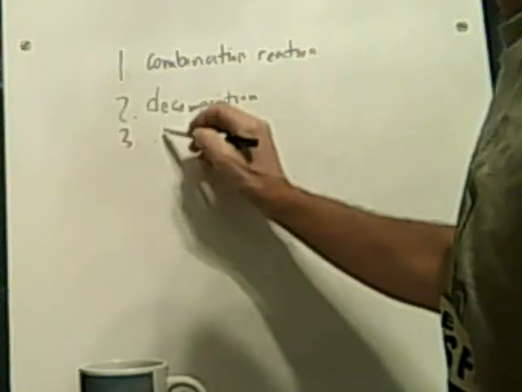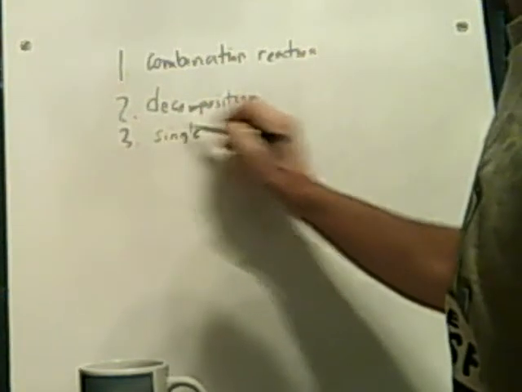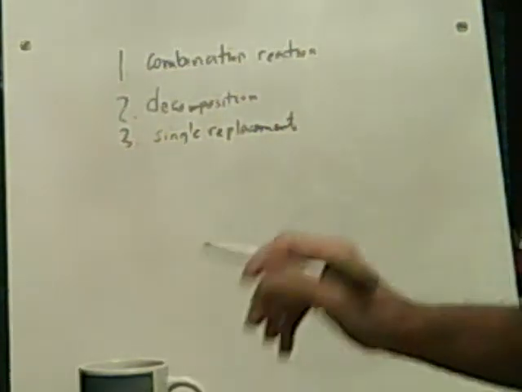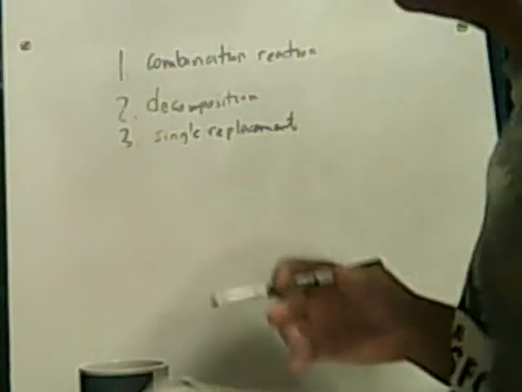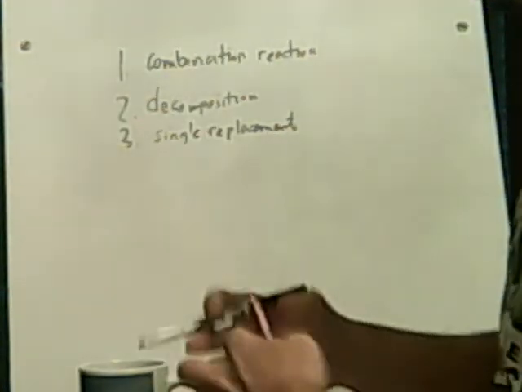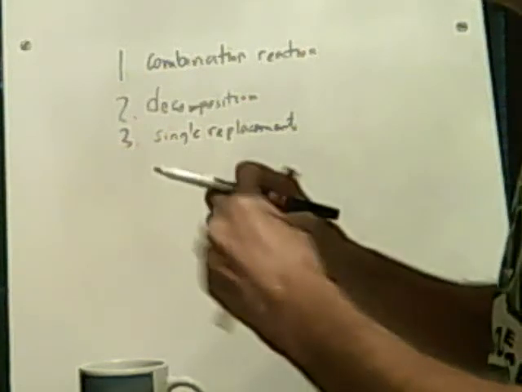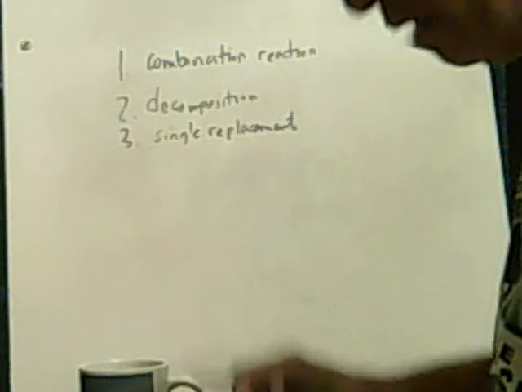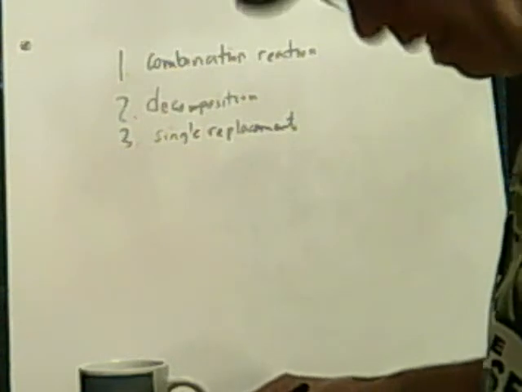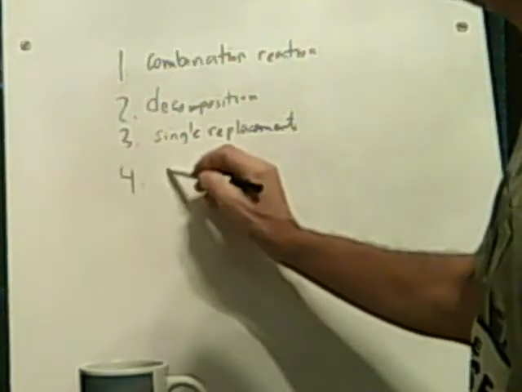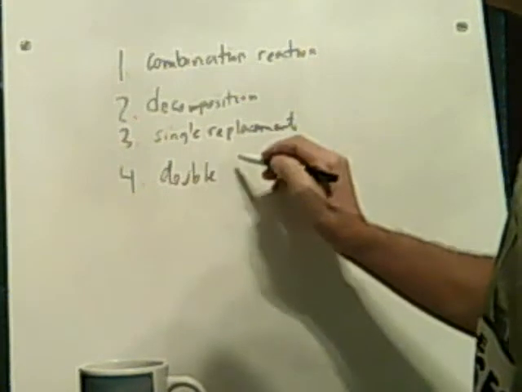Then another one is the so-called single replacement. This is where one element replaces another. Like you might have a compound that has 2 elements, but then another element comes along and pushes in and replaces one of the other ones. It's kind of like 2 people dancing, and then someone cuts in on the dance and steals the dance partner. It's a swapping. And the next one is called double replacement. This would be like 2 dance partners, and then they both swap partners.